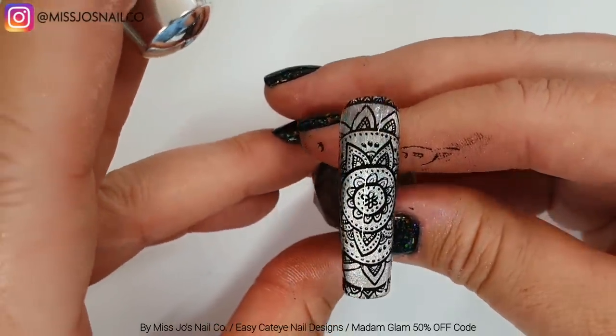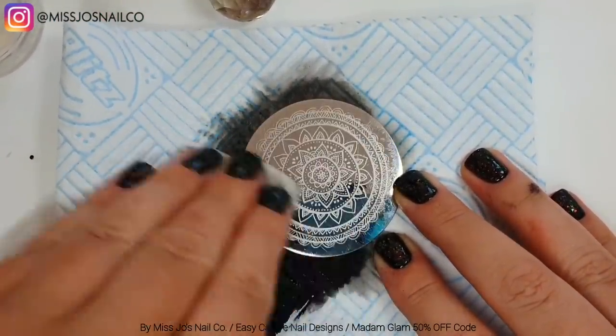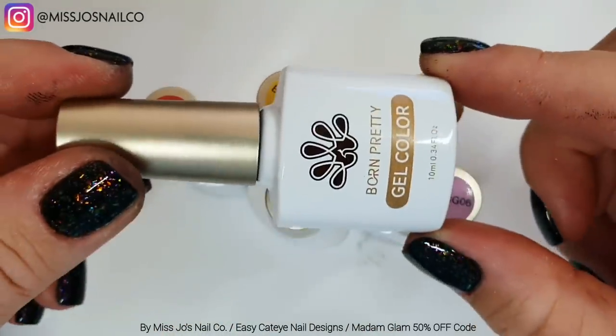But if you're worried about your stamping polish, which does dry quickly... Oh, clean your plates. Remember that girl who was like, clean your stamping plates? I do clean them when I finished using them.